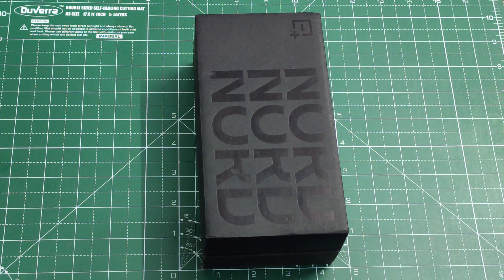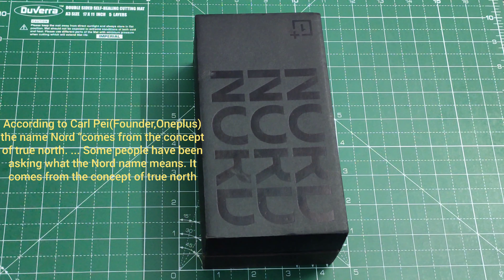We all know that OnePlus is the king of the premium smartphone segment, especially in India, beating even Apple and Samsung. So my question is: why should they come into the mid-range when they're already successful in a particular segment? The key answer is that for a country like India, budget plays a key role, and for a budget around 20 to 30K, we need a mid-ranger — and OnePlus Nord is the answer for that segment.